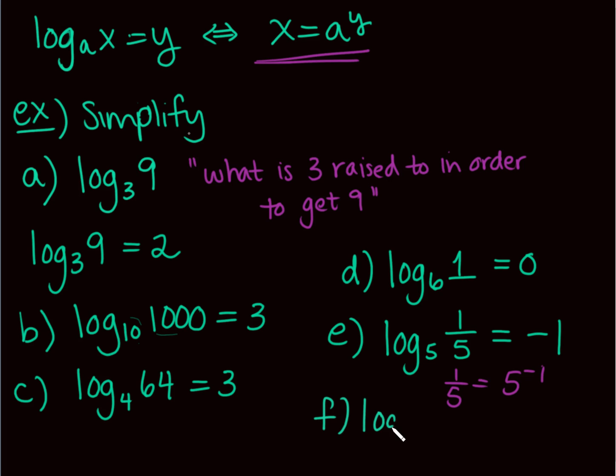Something like, what if I had log base 49 of 7? Look at what that's asking. What do I raise 49 to in order to get 7? It's not going to be a whole number. It's not going to be like 1, 2, or 3, right? It's not going to be a number bigger than 1 because I know that 49 is bigger than 7. I don't think it's going to be a negative because a negative would just put 1 over 49, or 1 over 49 squared, or 1 over 49 cubed. But what if we raised 49 to the 1/2 power, right? Sure enough, I know that 49 to the 1/2 power is the same as the square root of 49, so we do indeed get 7 when we do that. Okay, hope this makes sense.